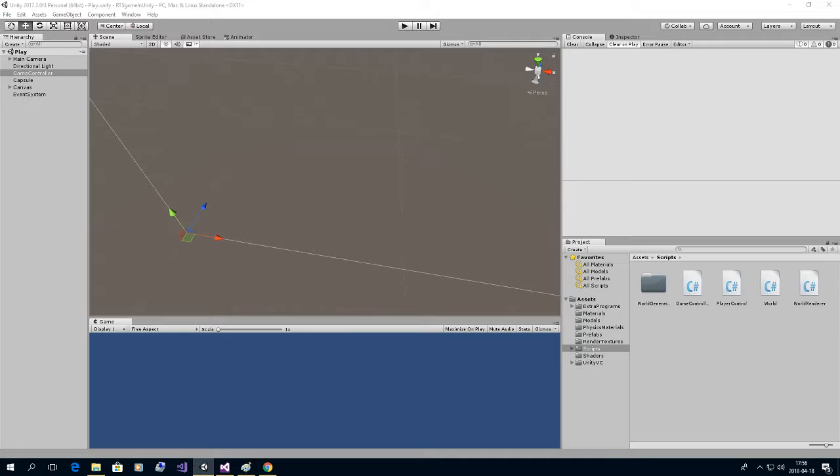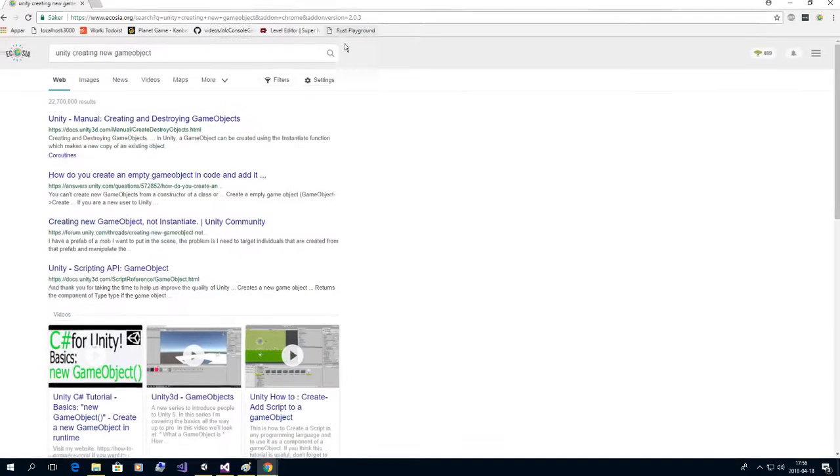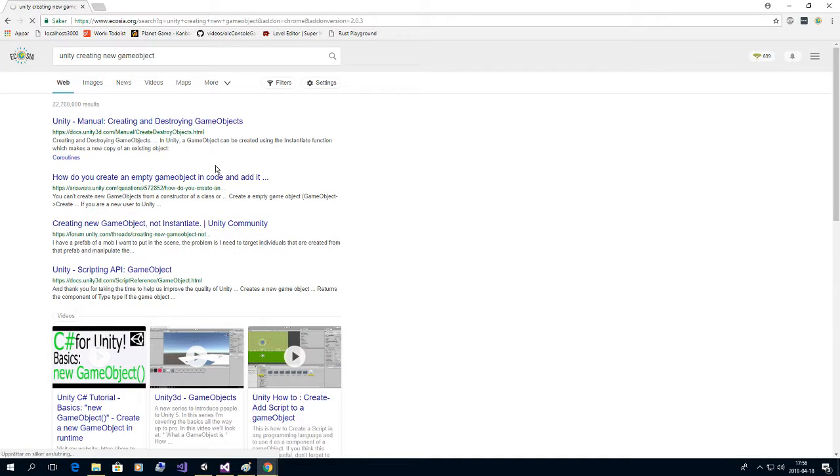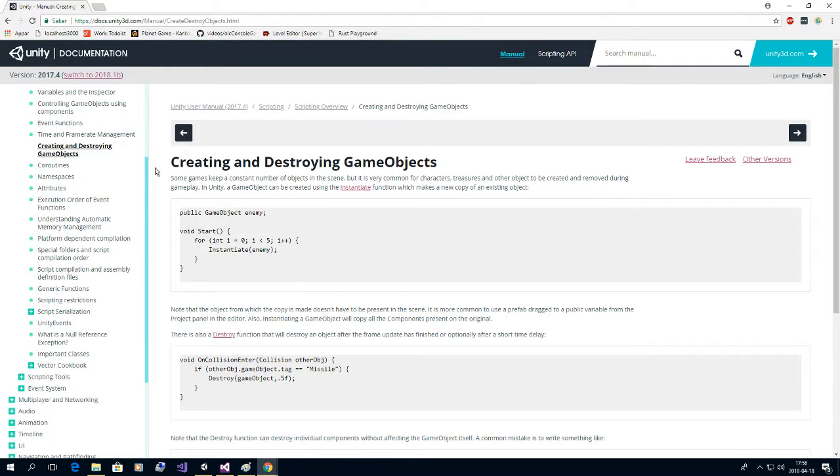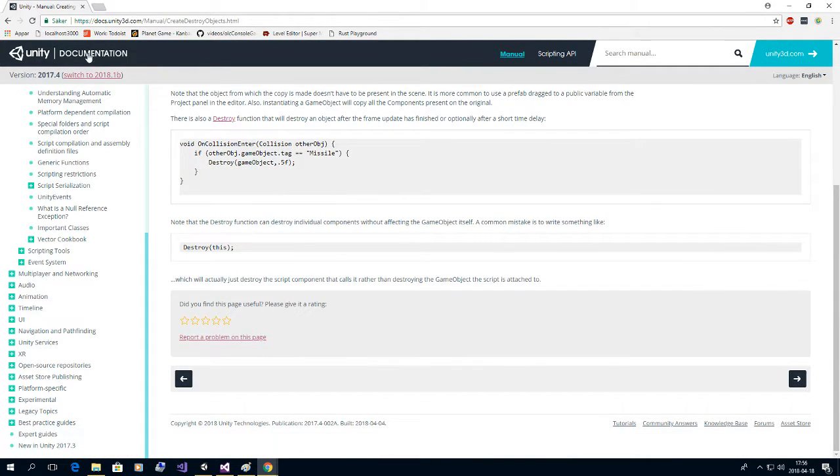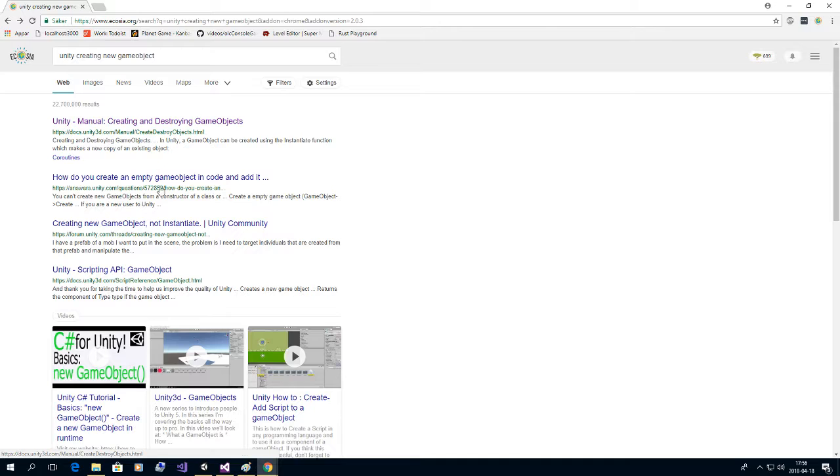So let's take a look at Unity creating new game objects, because we need a new game object. So the creating and destroying game objects. So yeah, let's see. An empty game object in code.